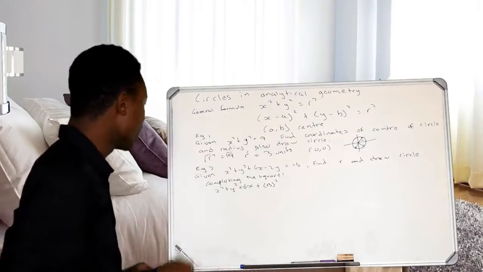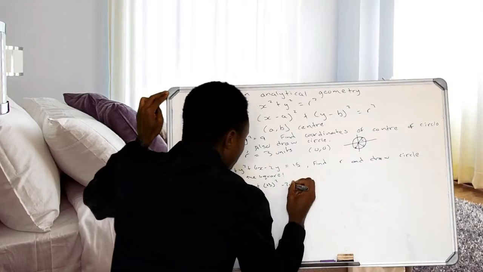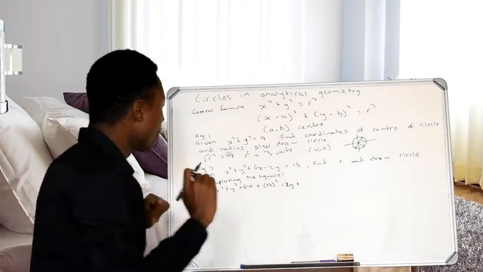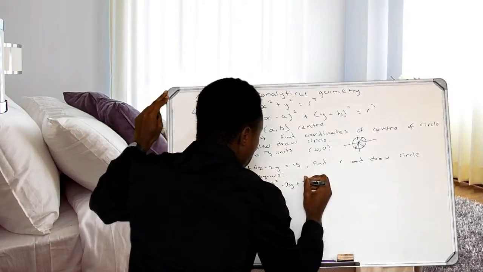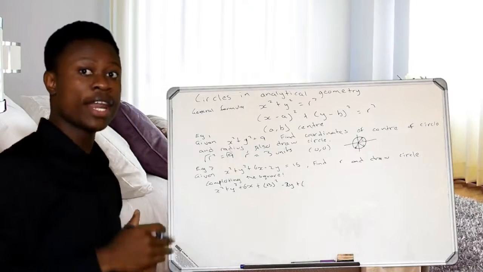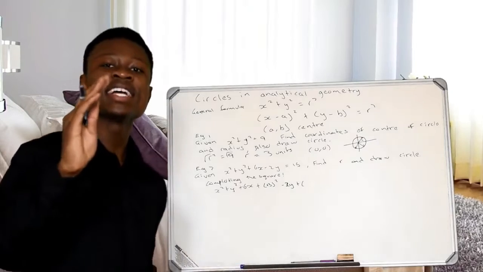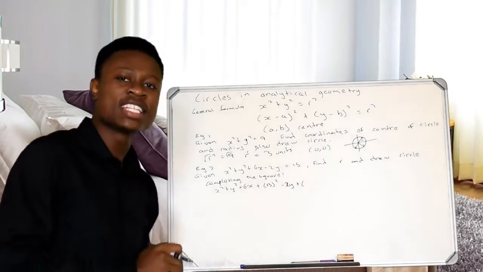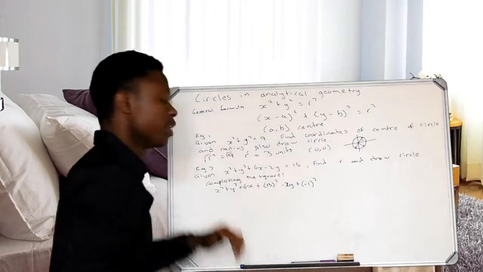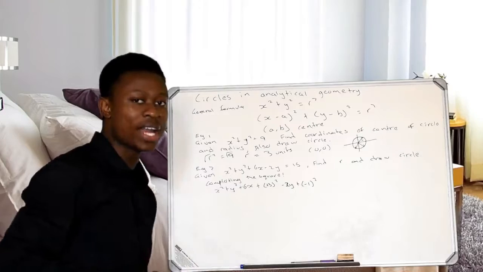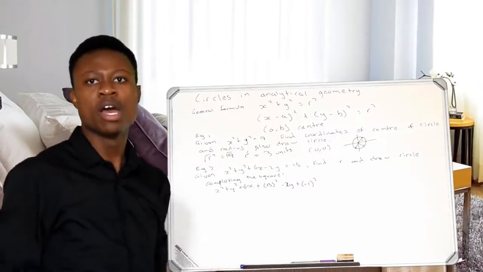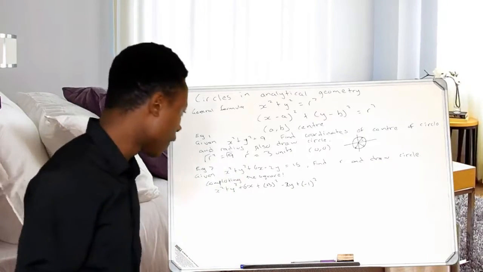Let's look at the next one. So I'll write minus 2y, plus, I always add it, plus half the coefficient of y. What is half of the coefficient of y? It's 1, right? But it's not positive 1, it's negative 1. So you have to write that negative inside this. So it will be negative 1 squared. If I wrote this as just positive 1, that would have been wrong. You would have given me a wrong answer and I would have been wasting my time doing the rest of the equation because it would have been wrong, right?